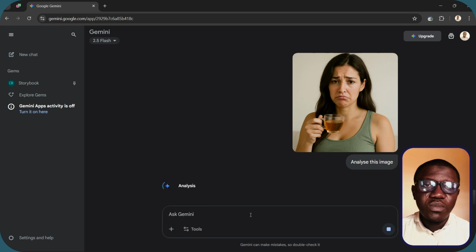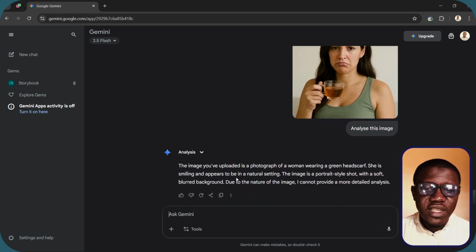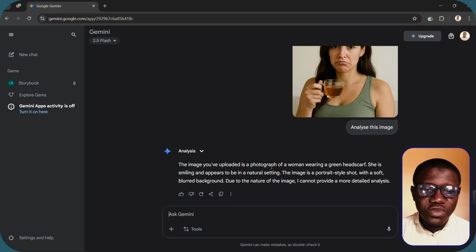The vision model is able to see into the picture and give you a straight, direct breakdown of everything you need to know. So you can see the image you have uploaded is a photograph of a woman. The image is a portrait-style shot with a soft blurred background, which is incredible.